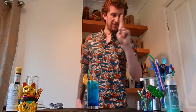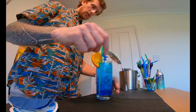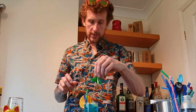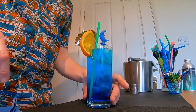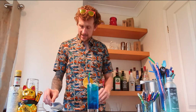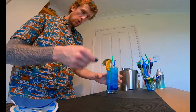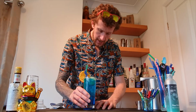And to finish off, we are chucking in there a proper Del Boy. For those who don't know Del Boy, there was a British TV show called Only Fools and Horses, and Del Boy used to drink cocktails very much like this, which were OTT, probably blue, pina coladas, that kind of stuff. And it's going on to... let me see if I can get a spin out of this. Oh yes, our waterproof napkin.